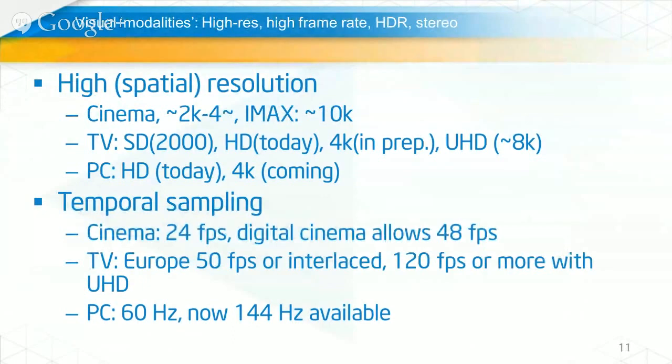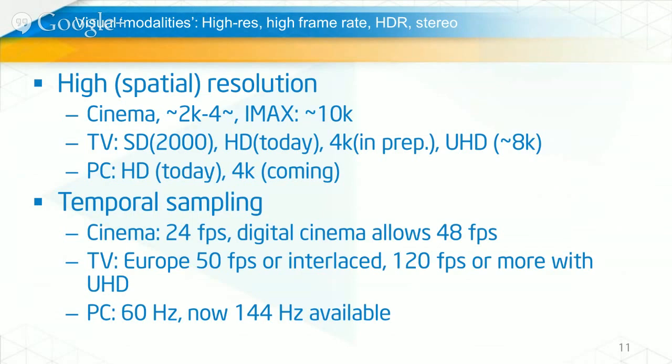This is actually quite complicated, how things are related to each other and what it means. So spatial resolution: we see an incredible increase recently, with cinema always setting the standard, but cinema is about 2K or 4K equivalent in today's digital world. IMAX goes up to 10K on a much wider screen.